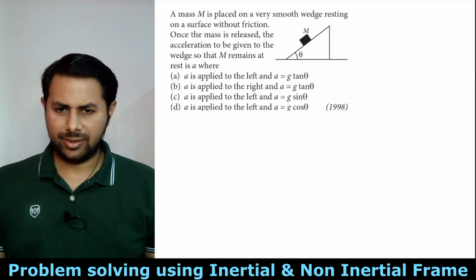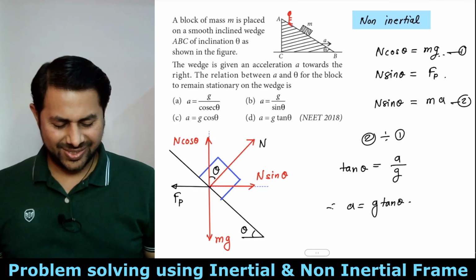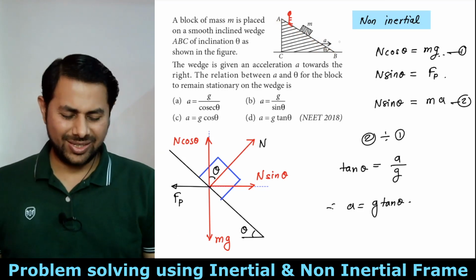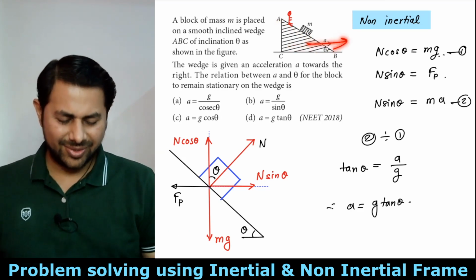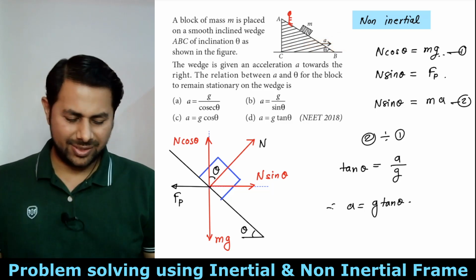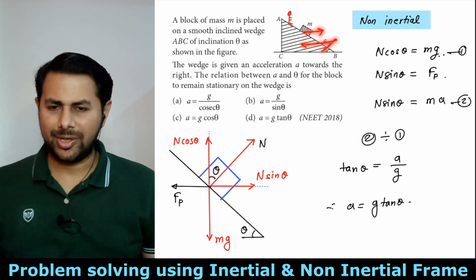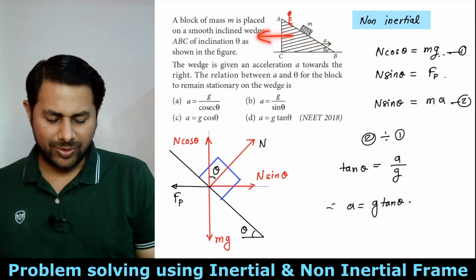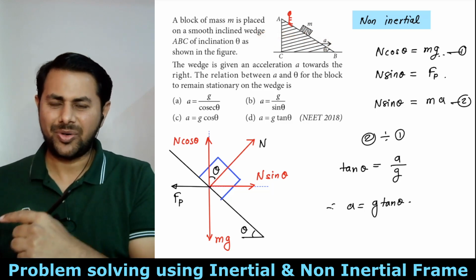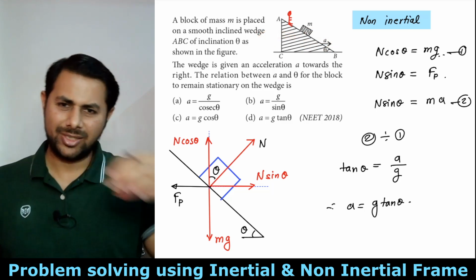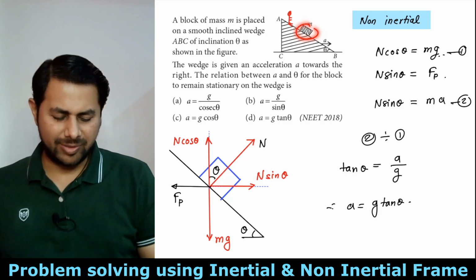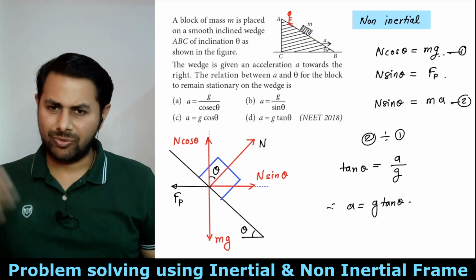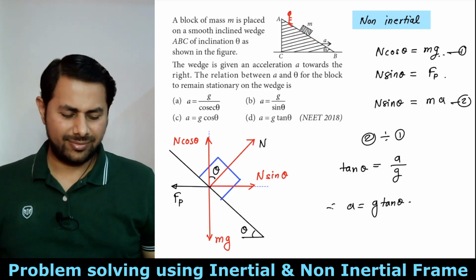Yeah, it is option A, right? In this case, you can see the inclination of the plane was like this. When you give some acceleration towards the right, then it provides for the normal reaction. Imagine if you provide the acceleration in the opposite direction, what will happen? It was already slipping. The mass was going to slip and you are taking the wedge away. It's like that, so it will slip faster. This thing is clear.